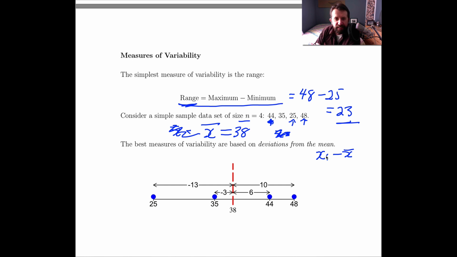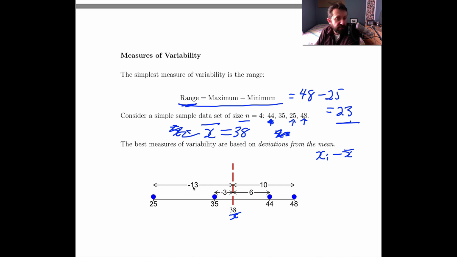Okay, so my sample mean is actually 38. So each value has a deviation associated with it, and I mapped it out here. So that's my sample mean, right? My X bar there. And I put in these values, the 25, the 33, the 44, and the 48, and illustrated that these deviations are how far the value is from the mean, but also the sign. So if the value is less than the mean, it's got a negative deviation. If it's greater than the mean, it has a positive deviation.